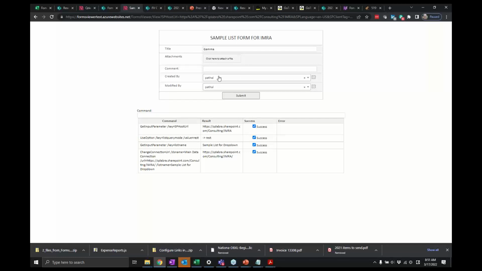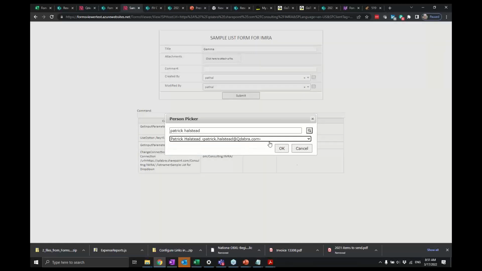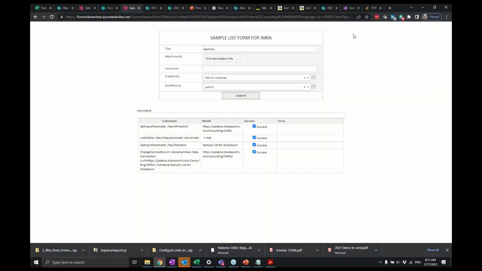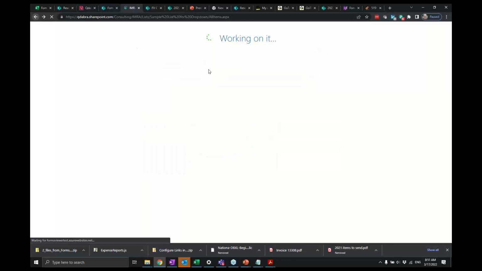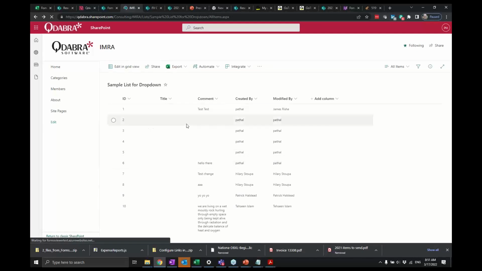Now you can see that even though the username is bogus, it's still showing in the people picker. And just look at the Japanese mode turned on here. I'll switch out of that, and I can search for my name. If I search for Pat Hall, I'm not going to be able to find any person like that, because I don't exist in the online tenant. If I search for my name, I've got one account, and I can just change that. So you can see the form is now opening with that old data, and it's respecting it. That's important because you don't want to blank out the data if they open the form and edit it. You want to keep the old data in there for auditing purposes.